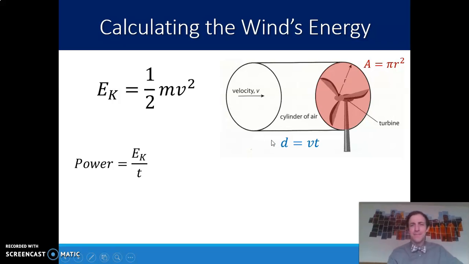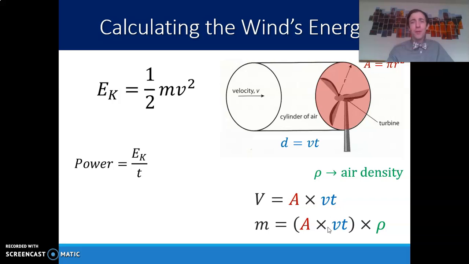We will also need to know the size of this cylinder of air. And the cylinder of air, in this case, has a height that is just the distance that the wind travels. So velocity times time. And if we multiply those together, the area base times height, we get this volume of air is just the area times the velocity times time. Now, if I wanted to turn that into a mass, I need to know the density of the air. Air density is represented by this curly-looking P symbol. We call that as a Greek letter rho, and that is representing our density. If I multiply our volume by density, I can turn that into a mass.